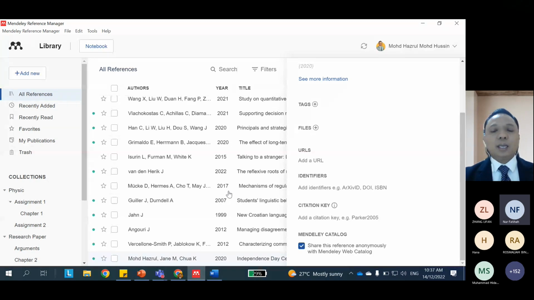Later on you can attach it through the file section so that you can read your articles in Mendeley, highlight some important statements, do some annotations, and share with your friends in the group section and so on.